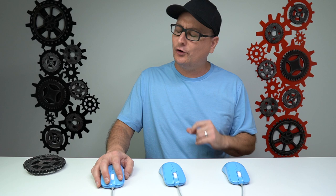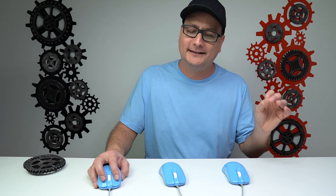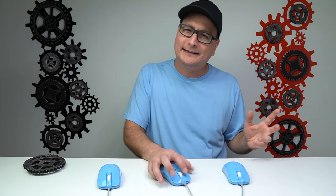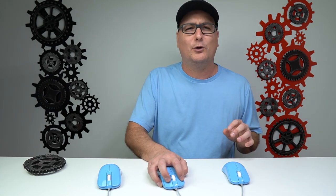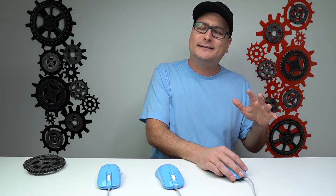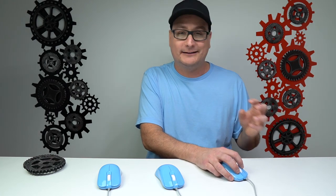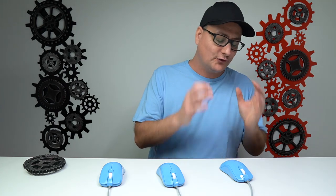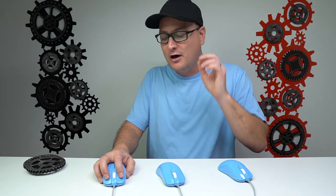Quick recap: The FK1 Plus B is very great for palm and claw — medium to slow paced gameplay, great for a Destiny type of game. The FK1 B offers very nice medium gameplay, fantastic for Call of Duty — get that palm, get into that quick claw grip, get some fast motion going. Then the FK2 B is definitely the smaller of the bunch — a little tougher to get that palm grip, definitely claw and fingertip, great for Fortnite or very fast gameplay because you can just whip it around. But across all of them and every single grip style, they were all incredibly comfortable — no drastic slopes or drop-ins on any of them.